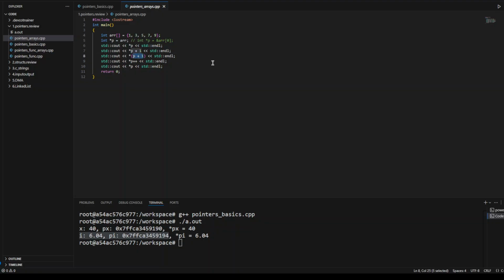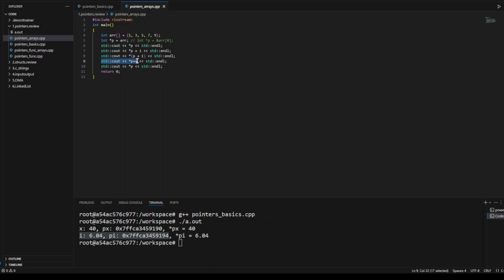When I do pointer arithmetic, when I add 1 to a pointer variable, the compiler looks carefully at the type of that pointer, the type that it is pointing to. And since integers are 4 bytes, this plus 1 is actually going to be an addition of 4 to the address stored in p. So earlier p was pointing to this number 1, and then p + 1 would be the address of this number 3. And then there's this indirection, so you get the value 3.